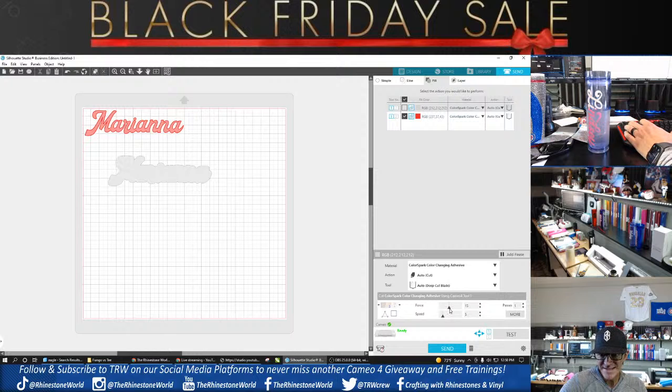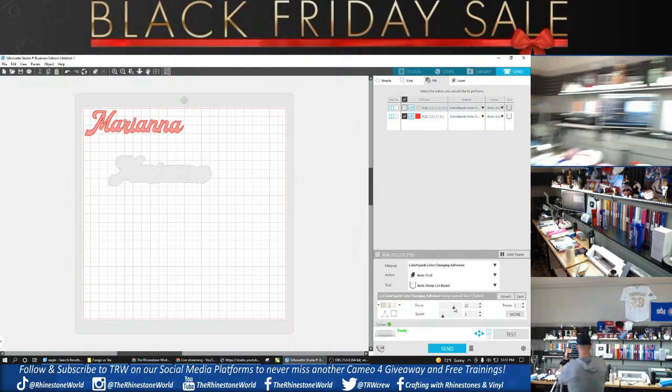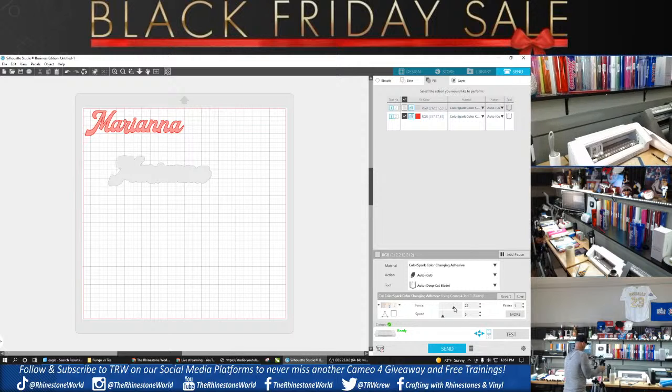And for my cut setting, I'm going to go about a 22. It's a little bit, maybe even less. I'll start at a 22 because this is a little bit thinner material than the color changing vinyl. Okay? So let's all move back over.